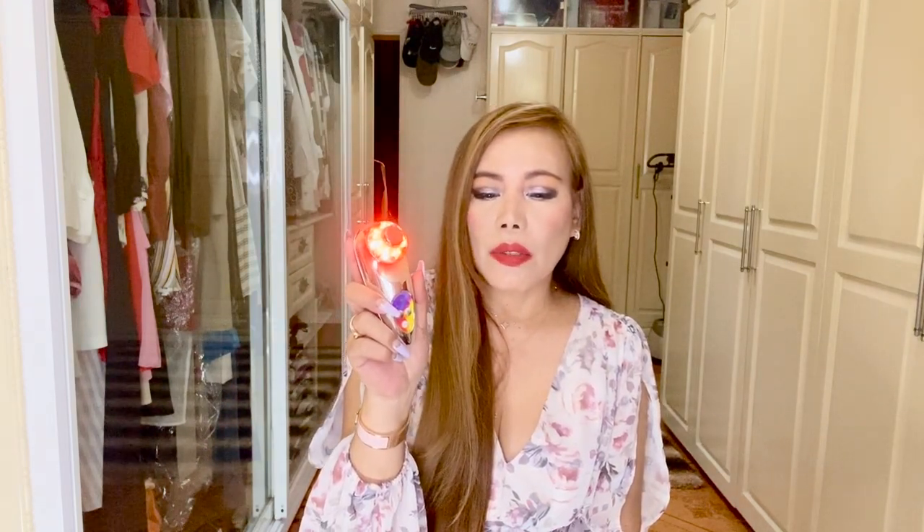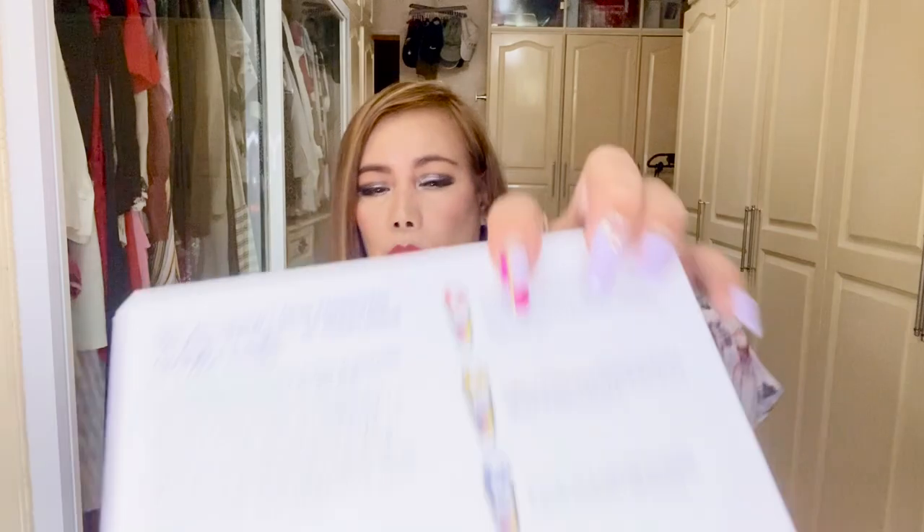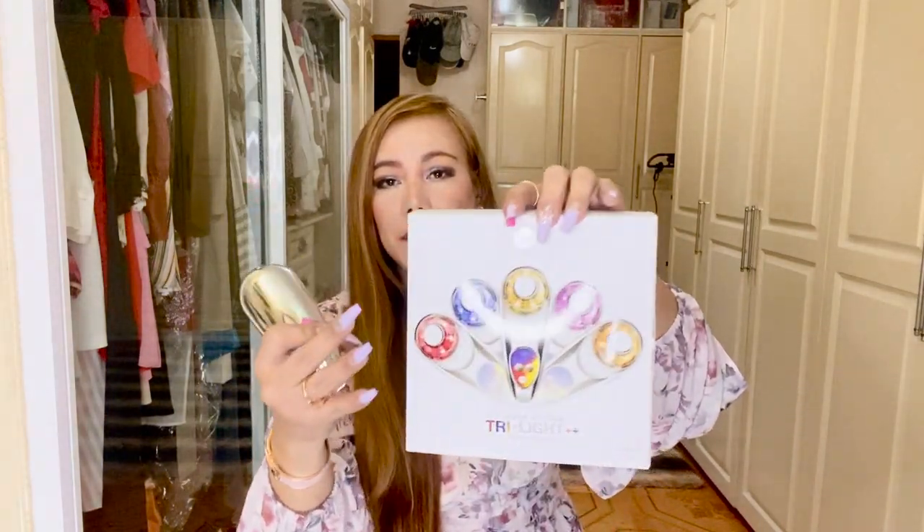I use it with this tool here — it's the Optimizer Voyage Tri-Light Plus, a custom LED sonic flash facial device. I haven't done a review on this tool yet but I'm planning to do one in the very near future. I bought it from Sephora and it's from Skin Clinic. And remember, I don't stick to one product and brand only because I don't want to get immune — I've mentioned that in one of my past vlogs — so I tend to rotate from one product and brand to another.